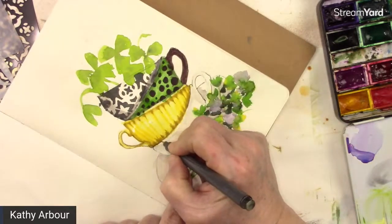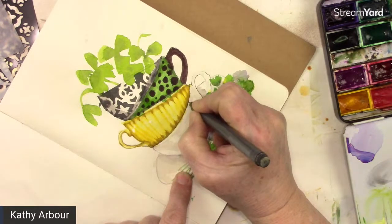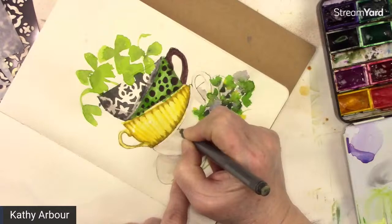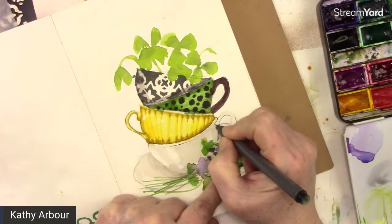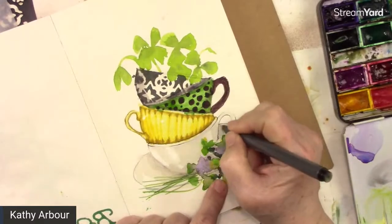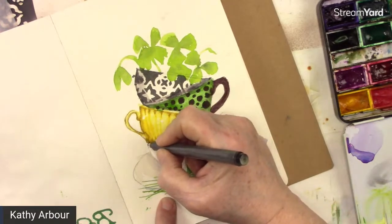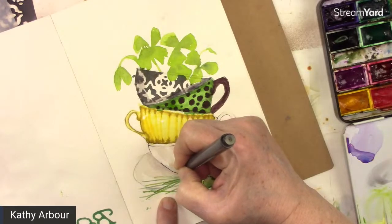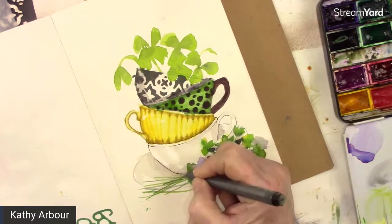And I like using fairly thin, small, fine points on mine. I find if it's too heavy a line, it kind of distracts the eye. So I like a finer line, but you may like a fairly thick line. It's all preference, really. So you just have to play with your sketchbook, see what calls to you, basically.